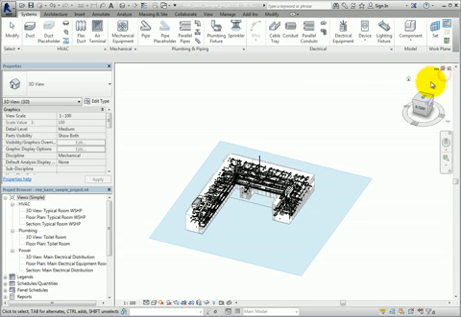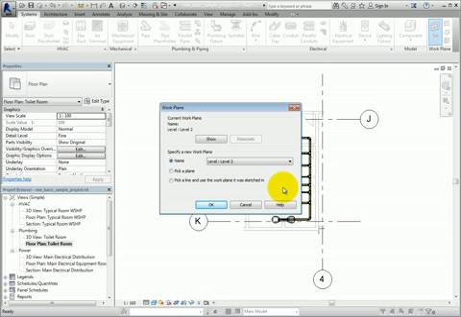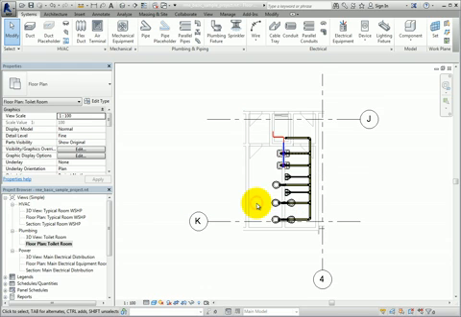When you switch to a floor plan view, the active workplane automatically resets to the current associated level. I will open the Plumbing Floor Plan view, and then in the Workplane panel, I'll click the Set tool. Revit displays the workplane dialog. As you can see, the active workplane is set to level 2. I'll click Cancel. When you select the viewer from a plan view, you get a bit of a different result.